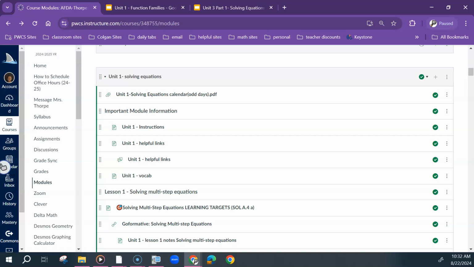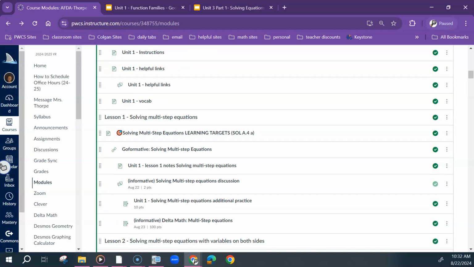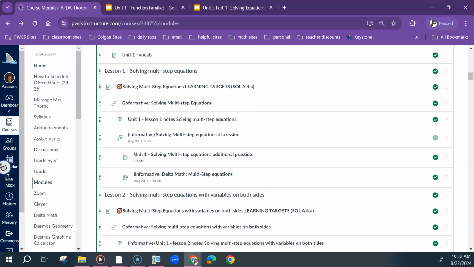A lot of the stuff is there if you want it, if you need it. So if you feel like you want to go into the vocab just to learn some more, or maybe you forgot a word, do that. The most important things in this are the notes pages. They have access to blank notes, to filled in notes, a video of not our class video, but of me standing up here doing it in an empty room. So I'm kind of just talking to myself. But you can watch that video.